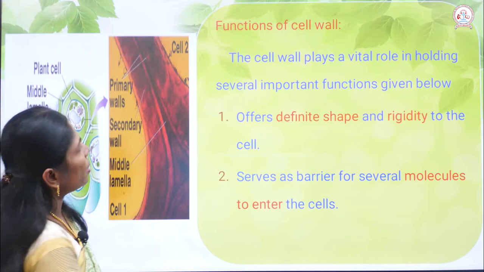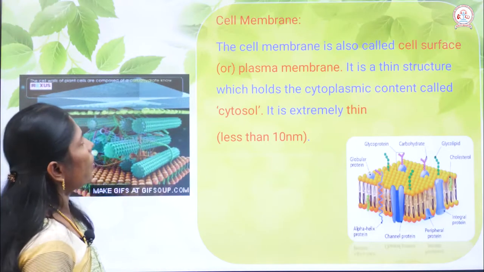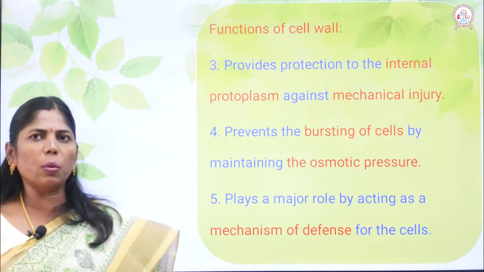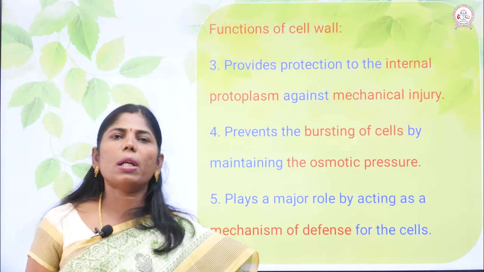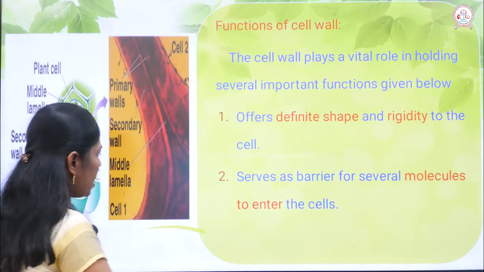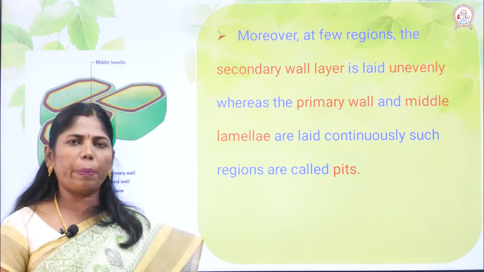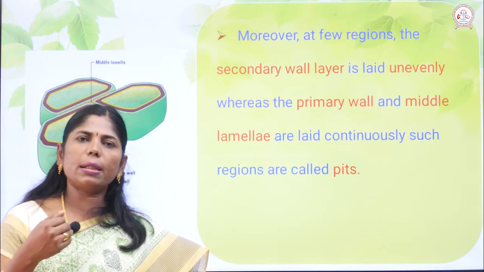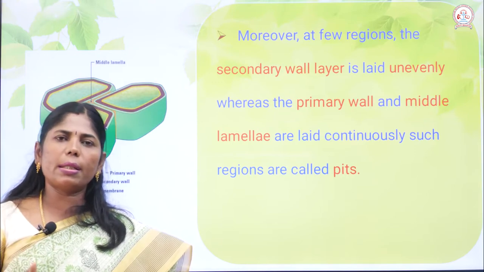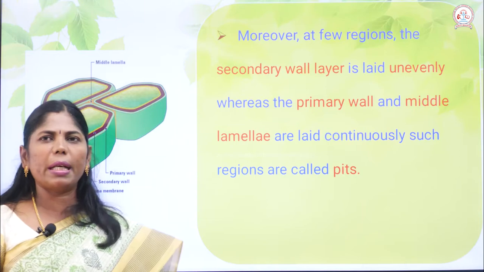Okay, so these are the functions of the cell wall. So with that, cell membrane and cell wall are over. The functions of the cell wall are very, very important. That is an important 5-mark question. And explain the cell wall in the plant cell. You must explain about the primary wall, the next one is the secondary wall, and the next one is the middle lamellae. Okay, it should be explained with the help of a diagram.